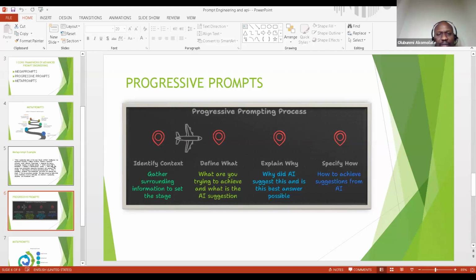Then you can look at the answer that ChatGPT has given and say, oh, why do you have this? Why do you think this answer will work? And how do we implement this? So in the same window, you are able to bring together all of the information that you need. It's just that you're not asking everything at once. You are getting it in levels. In this way, you are able to create powerful prompts that ChatGPT or whatever large language model you are using is able to use.